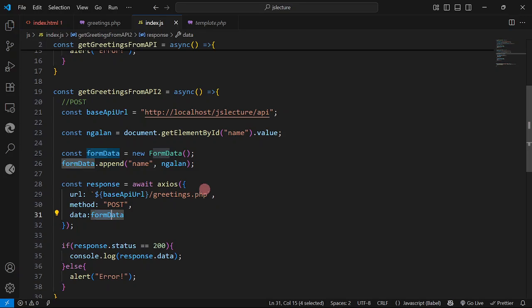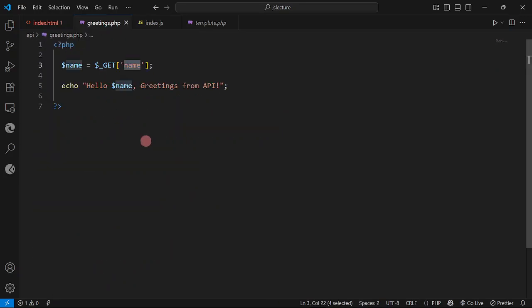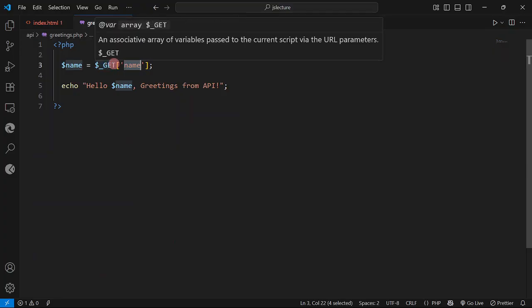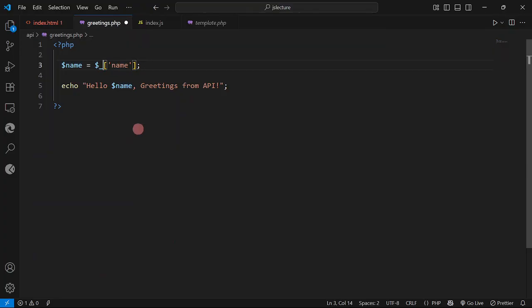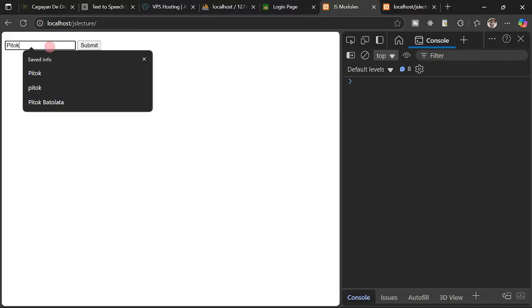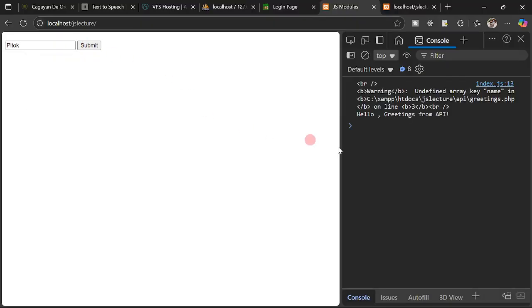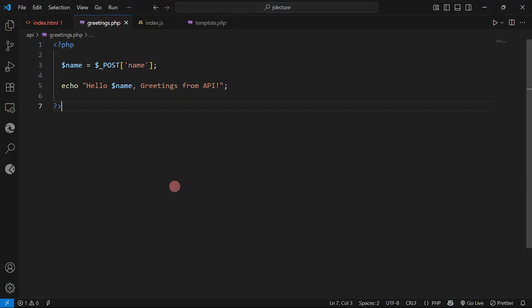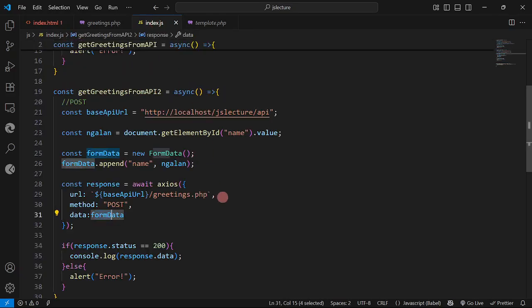But how are we going to intercept or get it from here? So instead of get, we are going to use the super global post. Basically, we could have the same result as of now. Submit. Oops, we have an error. By the way, we have array key name. Name. So you have a problem there with the name.